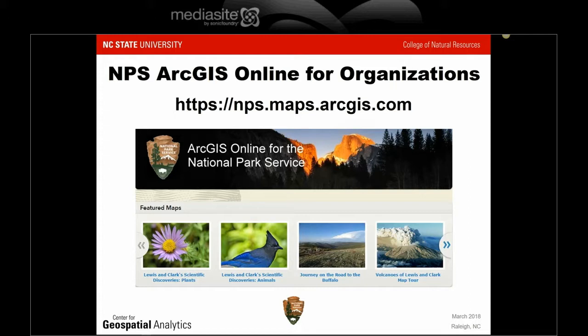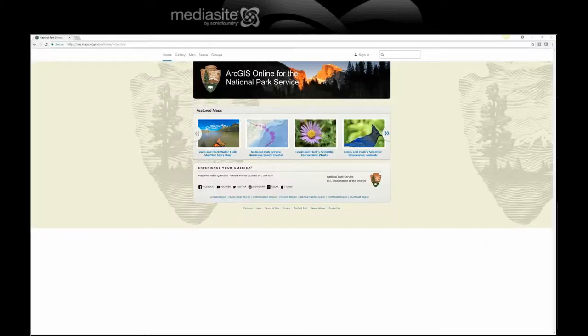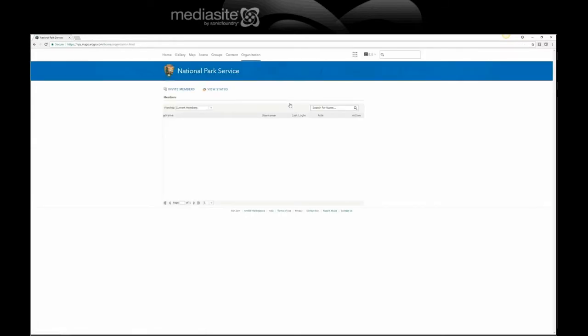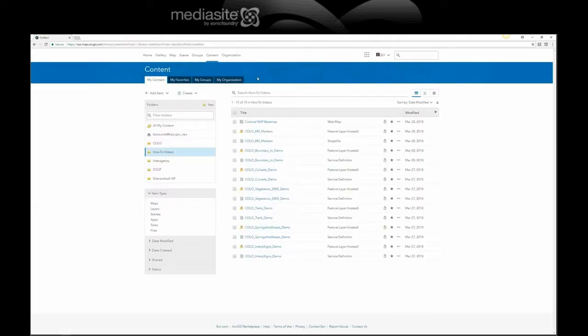Again, for the National Park Service, you would access it through nps.maps.arcgis.com. So let's do that. I'm going to sign in to the National Park Service ArcGIS Online platform using my National Park Service account. And this is the same way that you would access other systems that you would have with National Park Service, such as Bison Connect. You would be presented with a dialog, and you would type in your PIN associated with your PIV card.